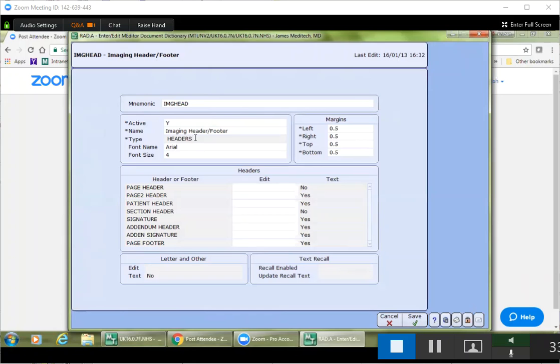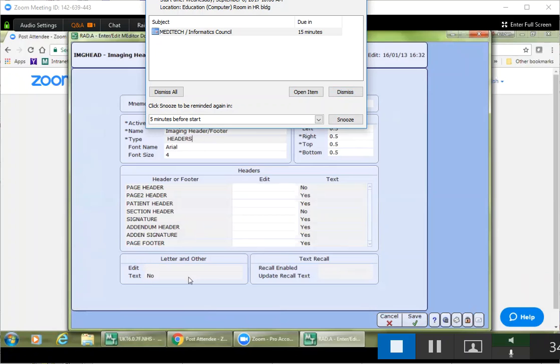There's letter, which is when you would be creating letters for mammography, and that would apply to these fields down here, which I actually do not have access to because it's not a letter type of document. And the last one is other, which applies to our recall text. Because I do not have this defined as other, I can't click into these fields and change them in the bottom right-hand corner here. So we're going to be mostly just covering the headers and footers anyhow.